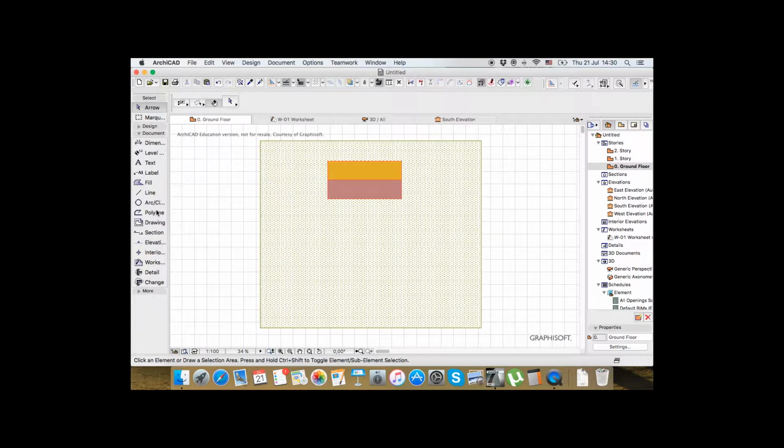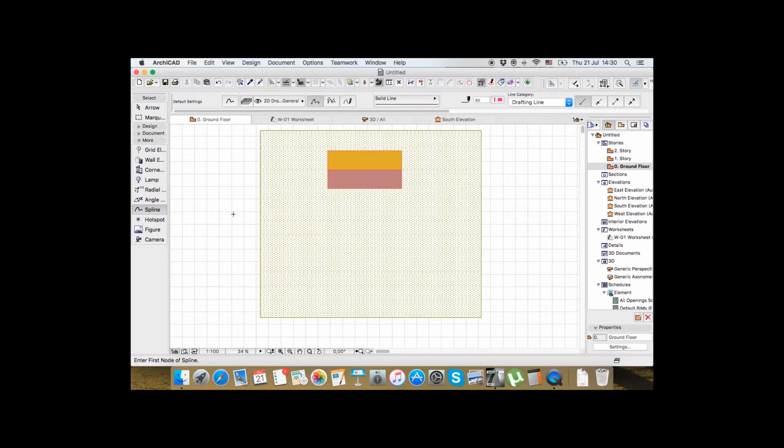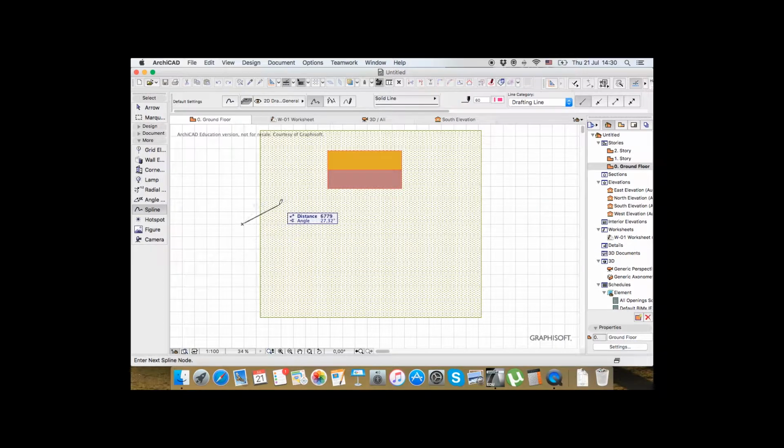And now we're going to come down here to the spline. And this is just going to help us make the contours. If you don't have them, then you can import a drawing. Here I imported a drawing, an AutoCAD drawing, DWG, and it has contours. But you can draw your own contours in case you're working with a hypothetical building and you don't yet have the contours, which is rare. But this is just to show you basically, and then maybe this contour comes like that.